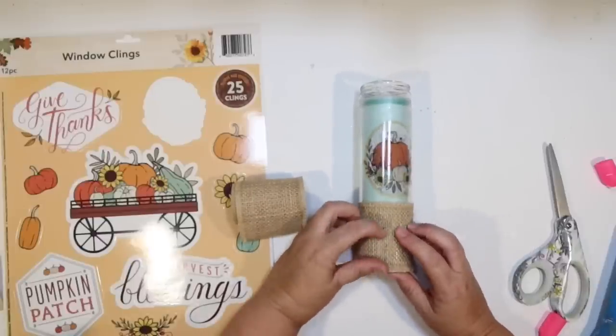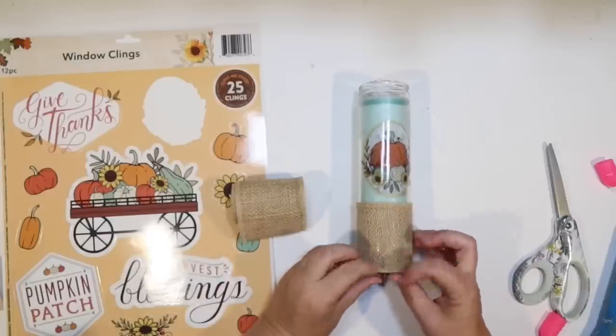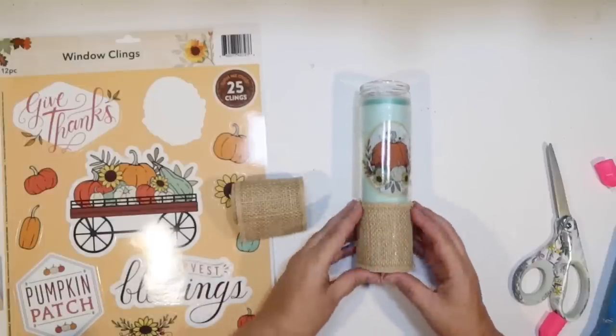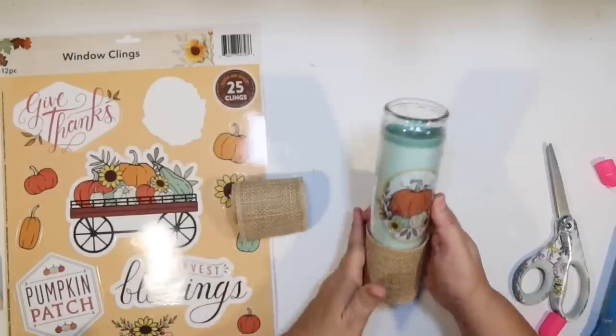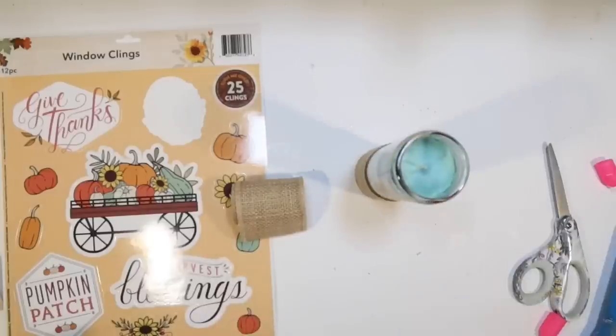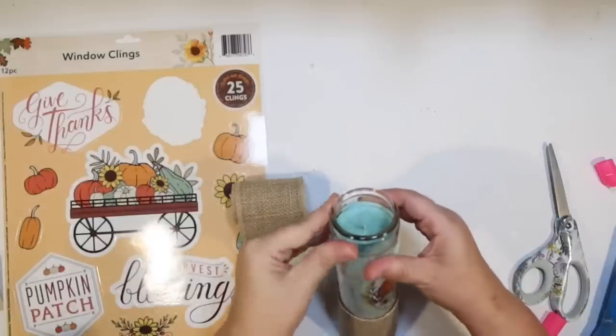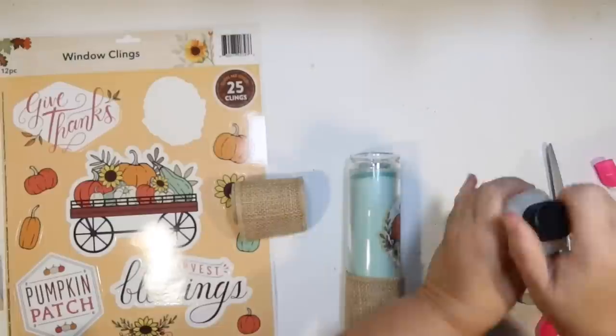But easy peasy. Just pulled it right out. And then I wanted a little bit of burlap around the top as well, but I wanted something a little smaller, something, again, that's going to stay away from the wick of the candle. So I decided to use some burlap trim from the Dollar Tree.